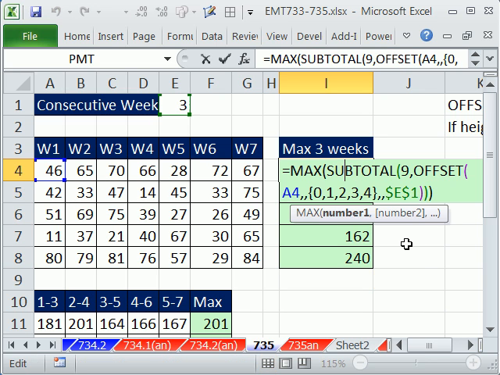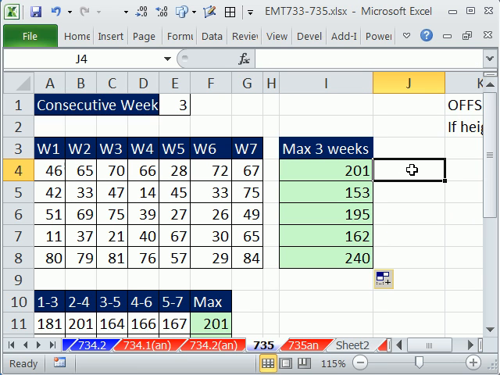Now, let's think about how to make this more dynamic. What if we wanted this template to be able to insert, you know, columns and have the formula just update? Well, then we have to create this array with a dynamic formula. So it's creating an array from 0 to 4. Now, in other videos, we have seen how to use the row and indirect function together to create an array of numbers. Before we use the row and indirect, let's just see if we can create the numbers 1 to 5, or 0 to 4 is ultimately what we need.